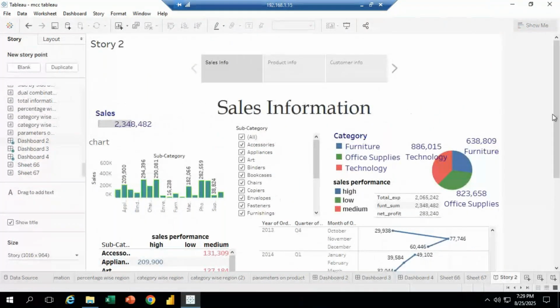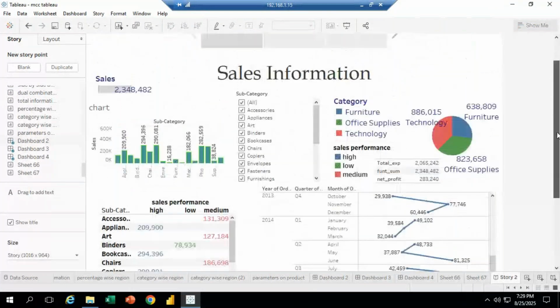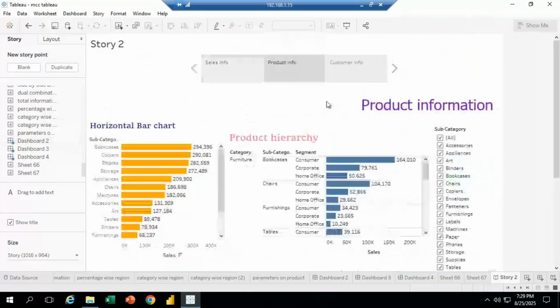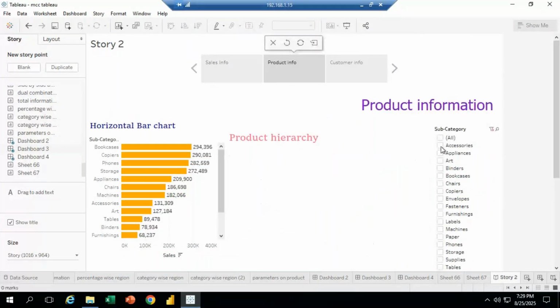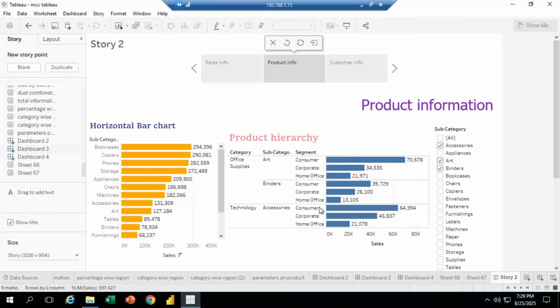If I filter in the three sheets, we can select the product information we have. Click on product, remove that, only the accessories. See, now art, like this we can select.